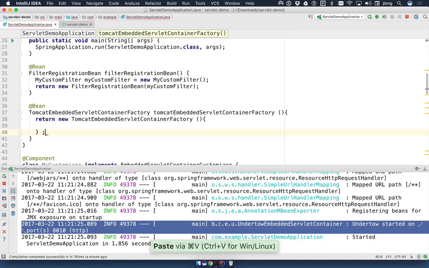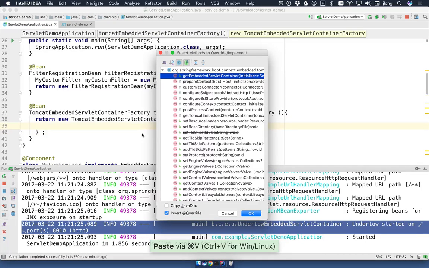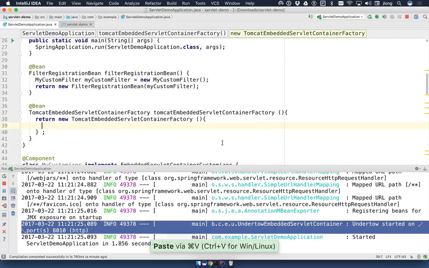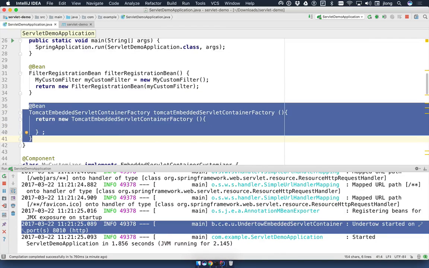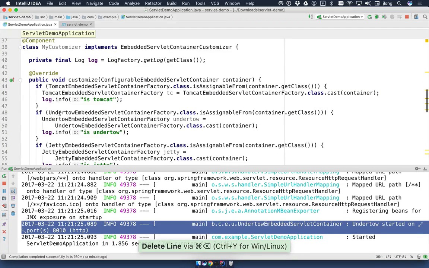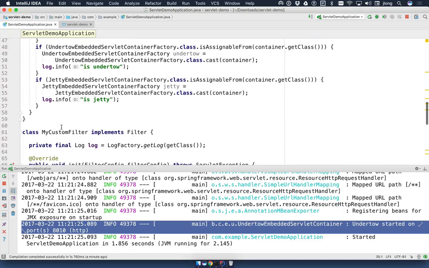But you could provide your own bean like this, right? And here, you can override whatever you want. You can override the post-process context, the configure context, the configure SSL store provider. You can override all these different callbacks, all these different lifecycle hooks that Spring Boot exposes for you when it runs this application. So you can do things like exposing things in JNDI and configuring other connectors that aren't automatically supported for you by Spring Boot.